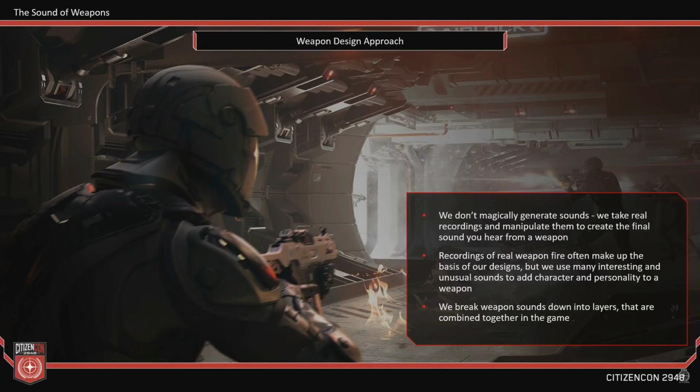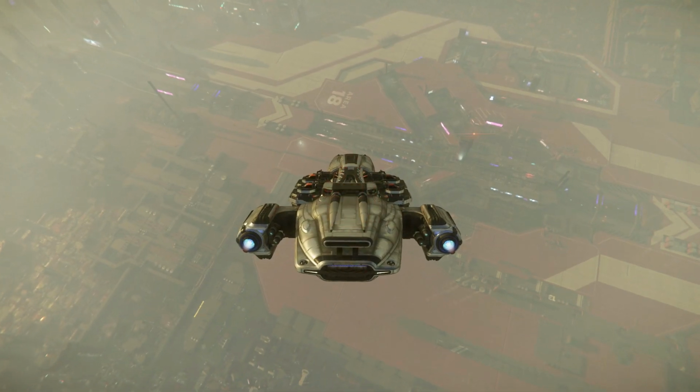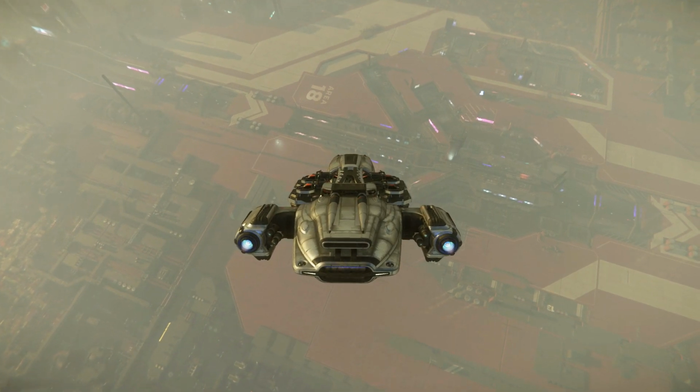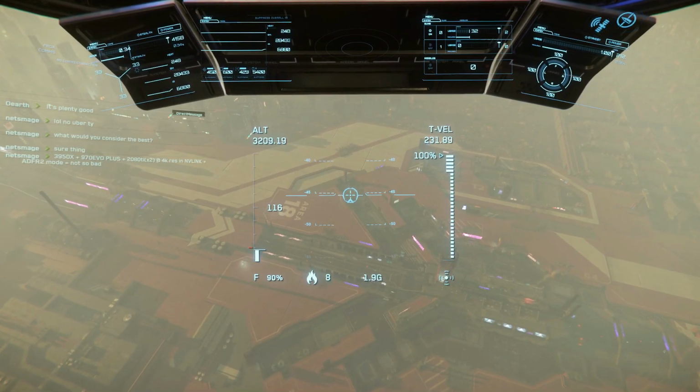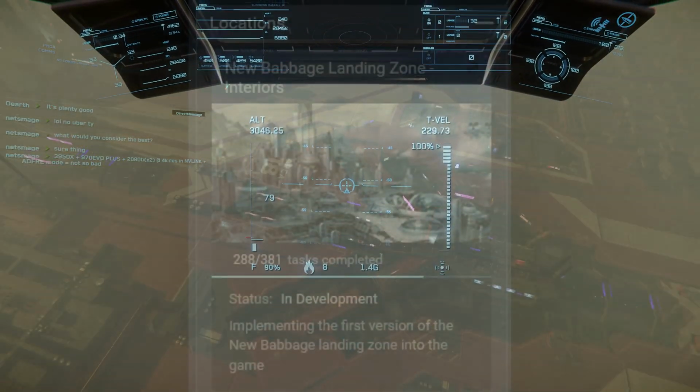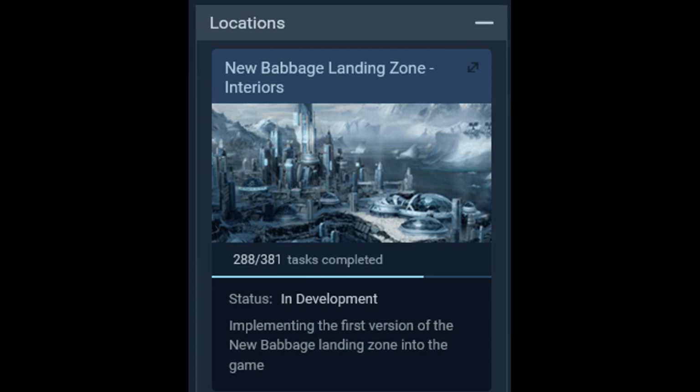That said, recordings of real weapon fire do often make up quite a lot of our starting points, and especially for like ballistic weapons. It might take 2 or 3 technicians working together to fire the gun, capture the sound, and so on. All this now helps us understand how it's even possible to get a feature like the New Babbage interior in a couple of weeks, when it still has almost 100 tasks left. I'm actually recording and capturing this roadmap information on March 16th.